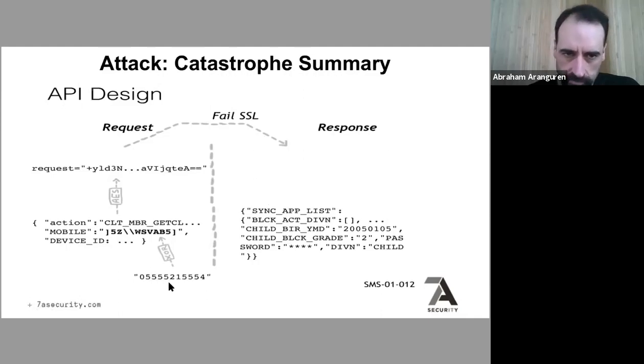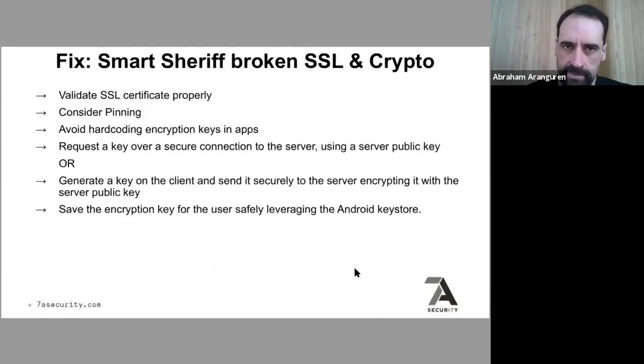So you have a phone number, for a Korean phone number, for example, that they encrypted with the first hard-coded XOR key on the application that anybody could get from the application, right? So absolutely no security. So this is the encrypted phone number. Then the entire request for calling the API was being encrypted with AES, which gives you the ciphertext and then Base64 encoded. And then this was being sent over SSL that, as I showed before, was ignoring all SSL warnings. And then you get back the response from the server, right? So really, really bad, lots of mistakes in the implementation.